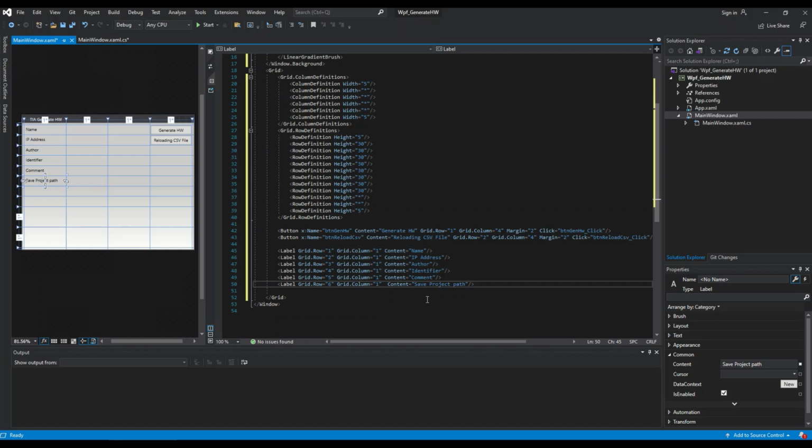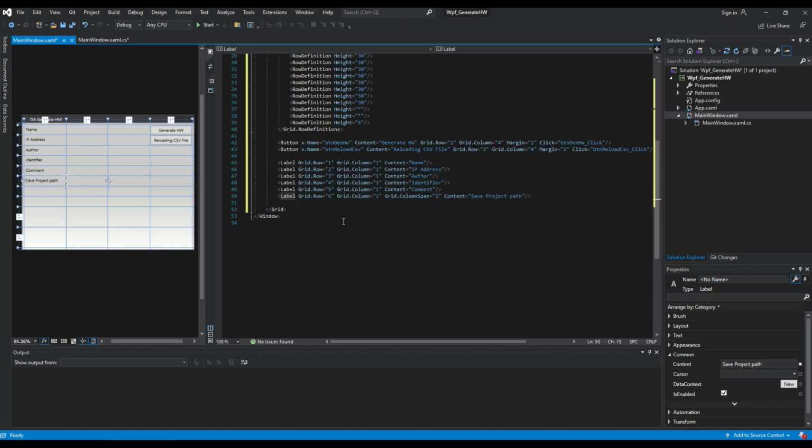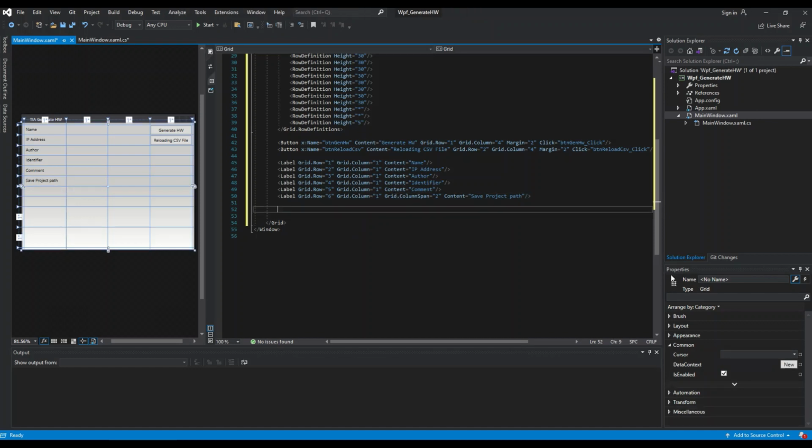So let's say grid column span, which is gonna be 2, and like that our text is gonna be on 2 columns. So let's create our text box. It's going to be a text box, like that.